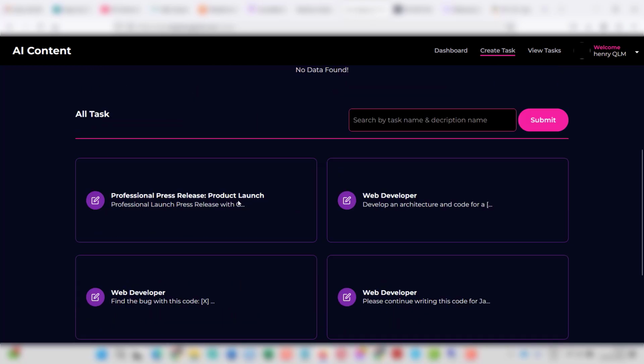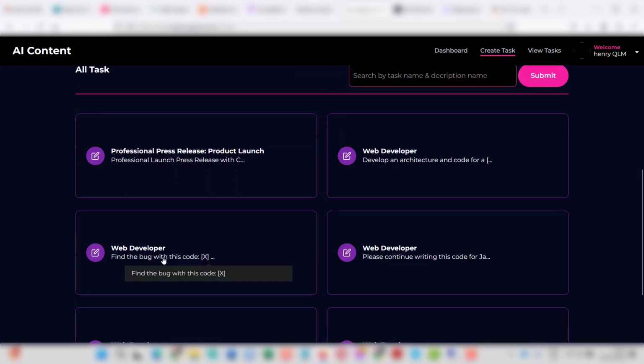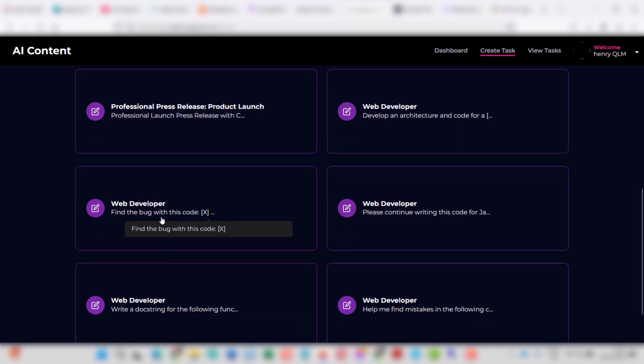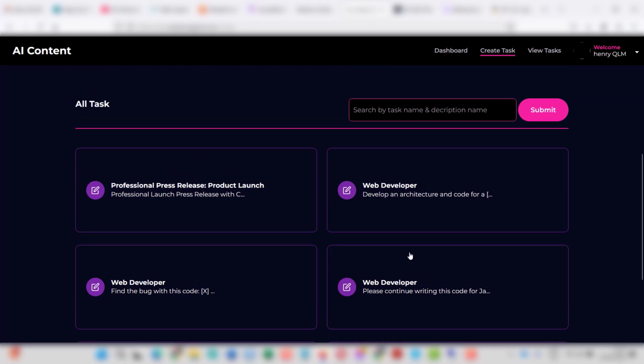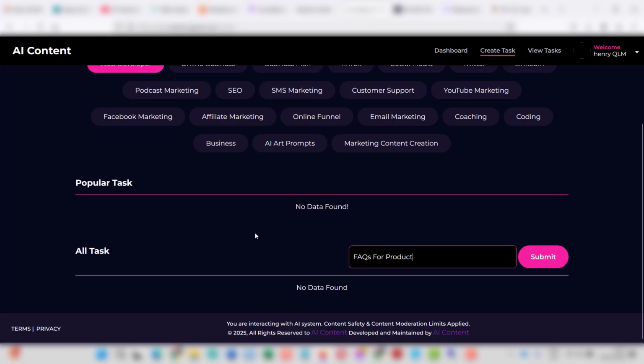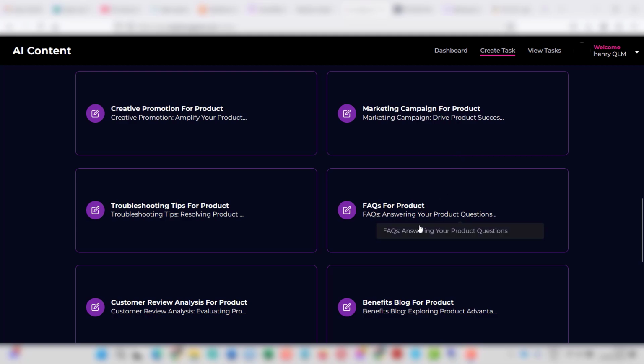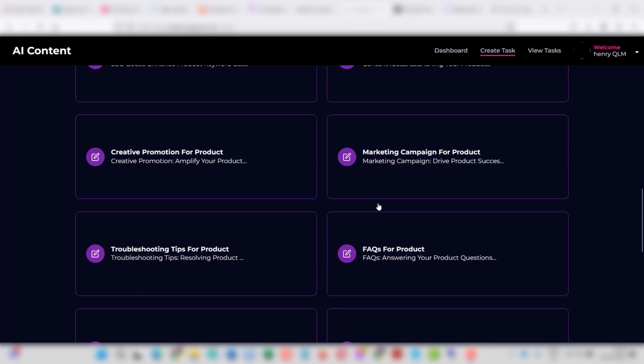This is like web code. In terms of coding, there are also prompts to do with Python and other things, examining code. There are so many different prompts for different tasks. But I was talking about frequently asked questions. So the FAQs, you'll see that as you come down here.